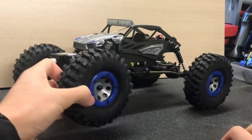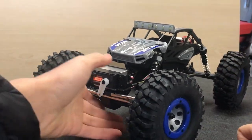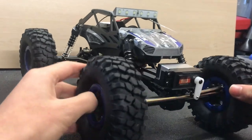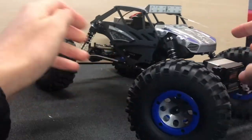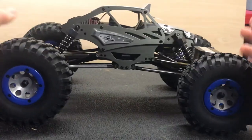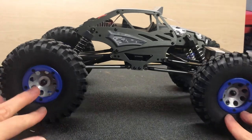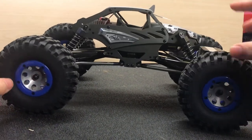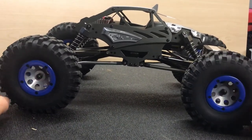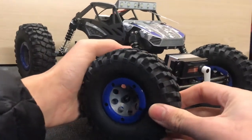This is an ECX Temper 1/18 scale rock crawler. So I'll be doing a review of this car and doing some testing, seeing how capable this thing actually is. Maybe we'll go to the forest and test it out on some of the hills and going over some of the rocks. But first, looks, pretty impressive.